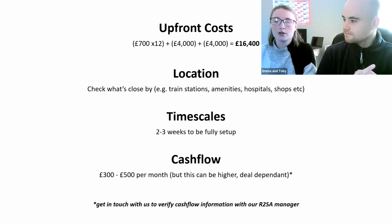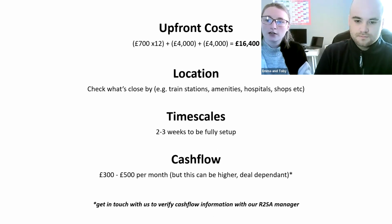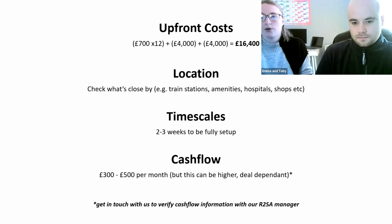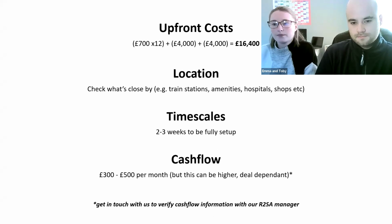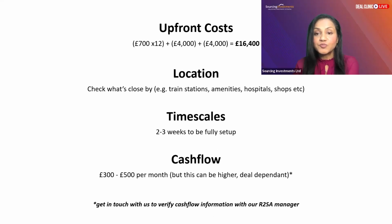Yeah. So a lot of our landlords buy in cash, so it's not really been a problem for us. But if you do have a mortgage on the property, you just need to check with the lender that they allow for short-term lets or corporate lets, that kind of thing. Yeah, and that's vital, isn't it? Because it could jeopardize their mortgage if not.